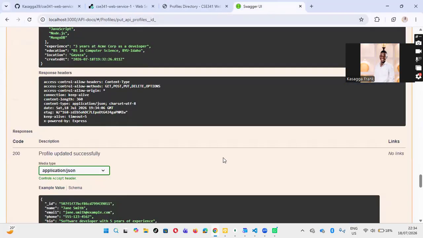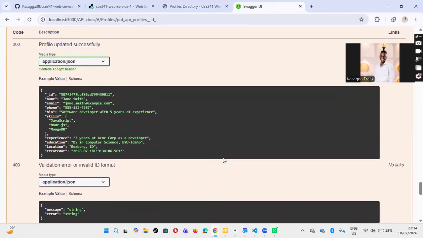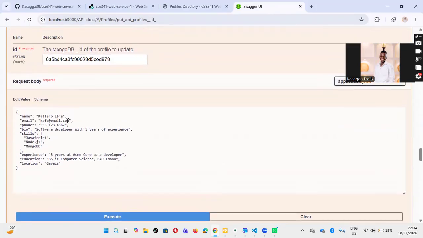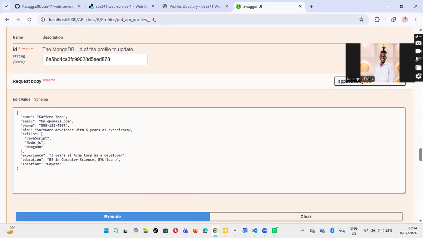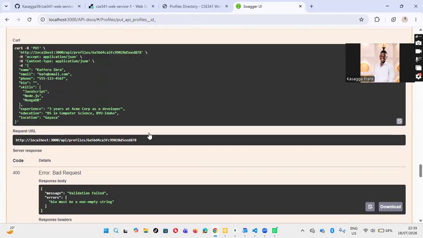And back again here, we shall check for the error. For that reason, we again maybe remove the bio in this case. And then we execute.